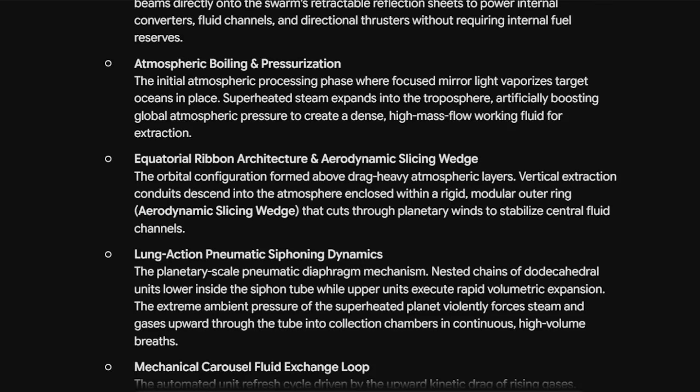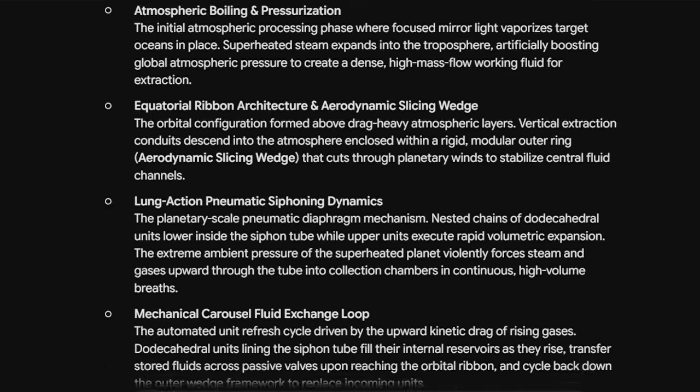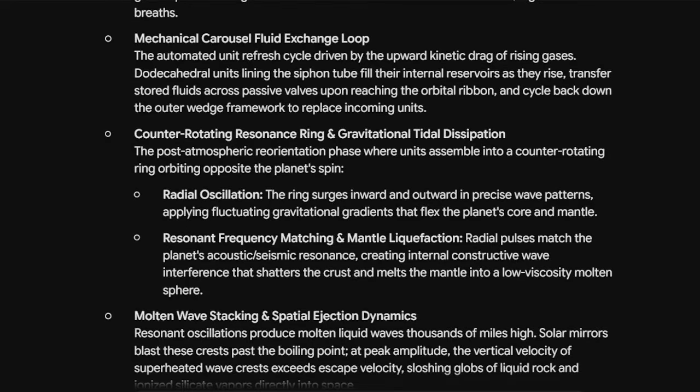Lung action pneumatic siphoning dynamics. The planetary scale pneumatic diaphragm mechanism. Nested chains of dodecahedral units lower inside the siphon tube while upper units execute rapid volumetric expansion. The extreme ambient pressure of the superheated planet violently forces steam and gases upward through the tube into collection chambers in continuous, high-volume breaths.